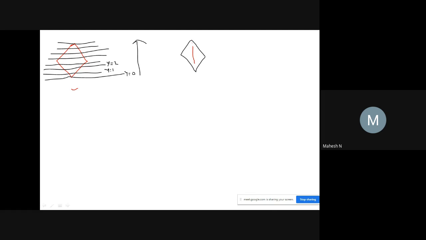Now for the remaining parts, this much and this much, again I need to select 1 point here, 1 point here, and draw a line between them so that this part gets filled. And for the part below, again I need to select 2 points and fill between them, so that the entire polygon gets completed.